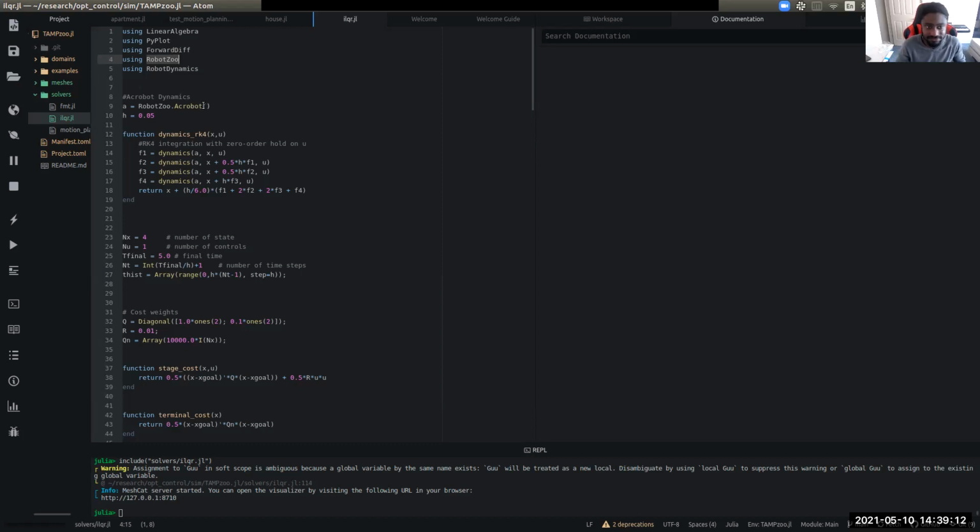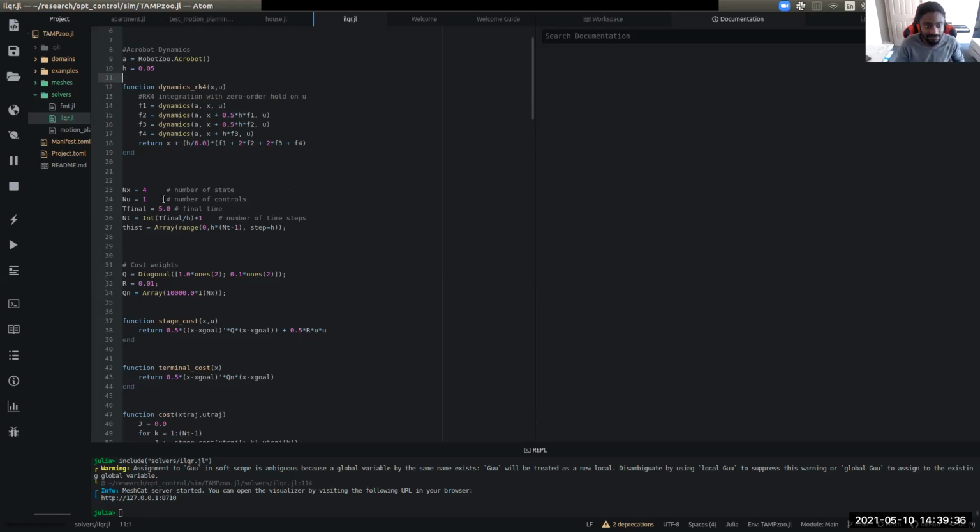I'll call it double pendulum. And this function describes the RK4 integrator, so basically it describes the dynamics. RK4 is just a way of performing dynamics by integrating the dynamics equation multiple times. You can think of it as an interpolation of the dynamics. But that's just an aside. We didn't go into more detail on it.